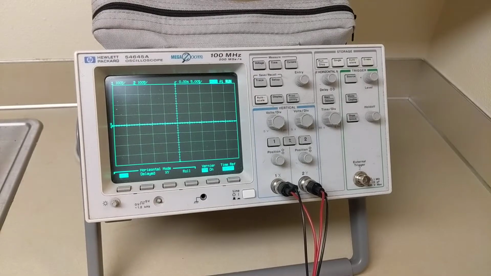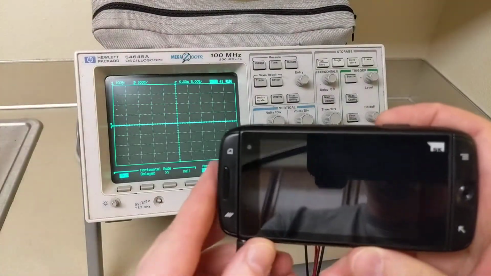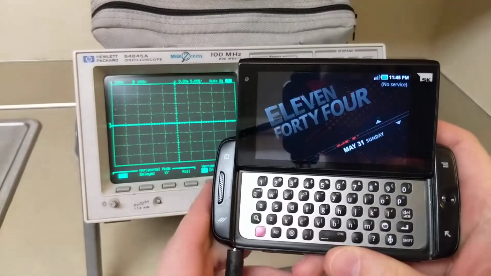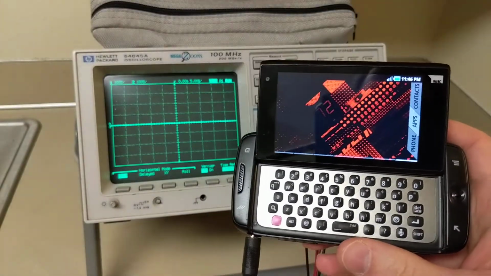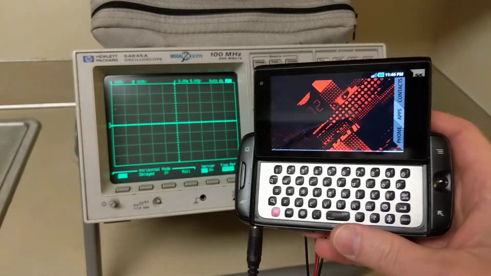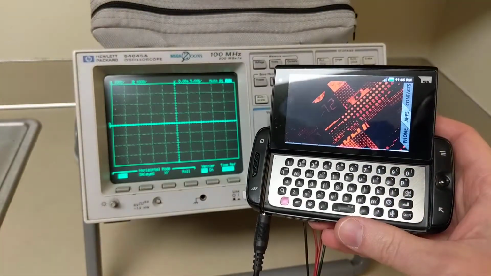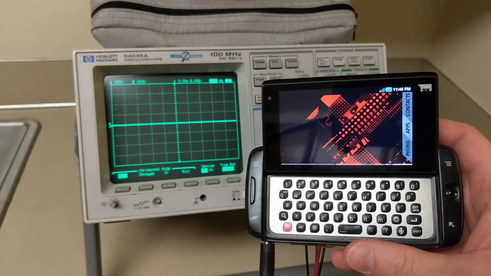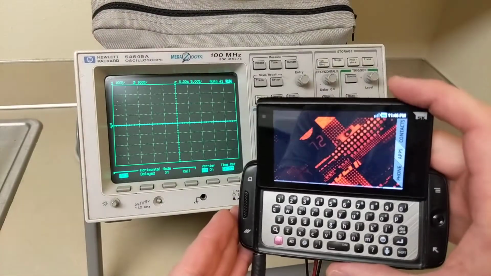Alright, so today I'm making a video on another old phone that I'm really into. It's not a Razr this time, it's actually a T-Mobile Sidekick 4G. It's not a genuine Sidekick because it wasn't made by Danger. It's actually a vintage Android phone from the early 2010s, but it's still pretty cool. It's a fun little device.